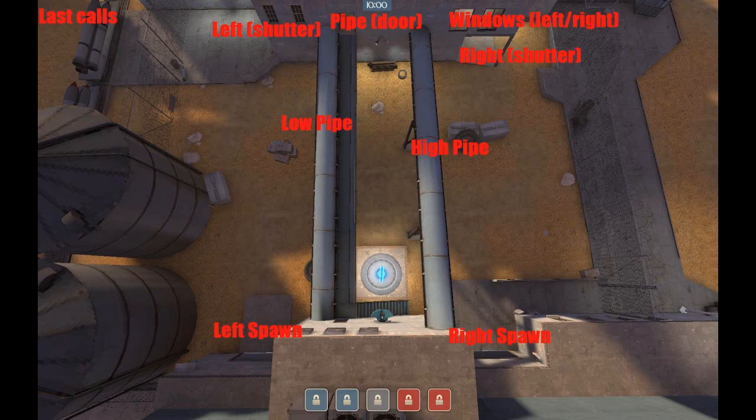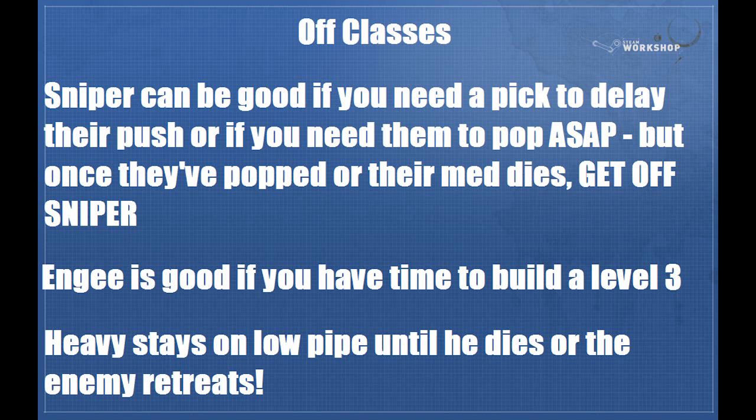But it is something that you want to start experimenting with as soon as you get used to holding last in the typical way, which is what I'll show here. But before I show you the picture, I'm going to talk a little bit about off-classing. Sniper can be good if you need to get a pick very quickly, and I'll talk about how to do that at the end of the video.